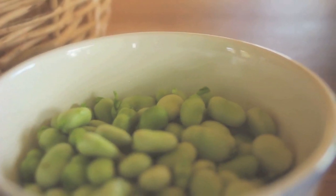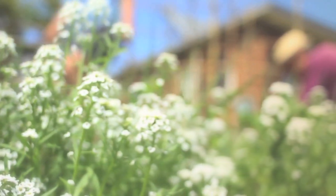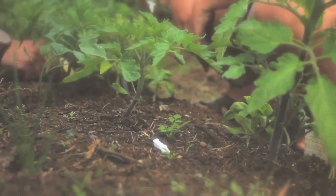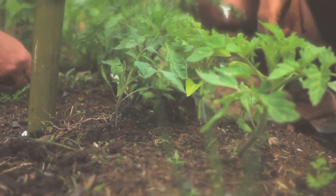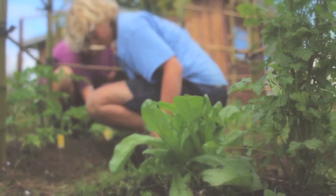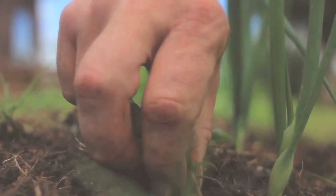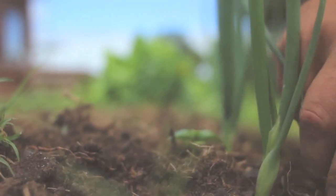Usually we're feeding — it depends on numbers — but it's usually a standard 10 people a day. There's an interface between the garden and the kitchen where the kitchen knows what's coming on and the gardener plans what the kitchen wants. That's something to manage for sure, but it's pretty cool to watch what you're eating get picked an hour before you eat it.